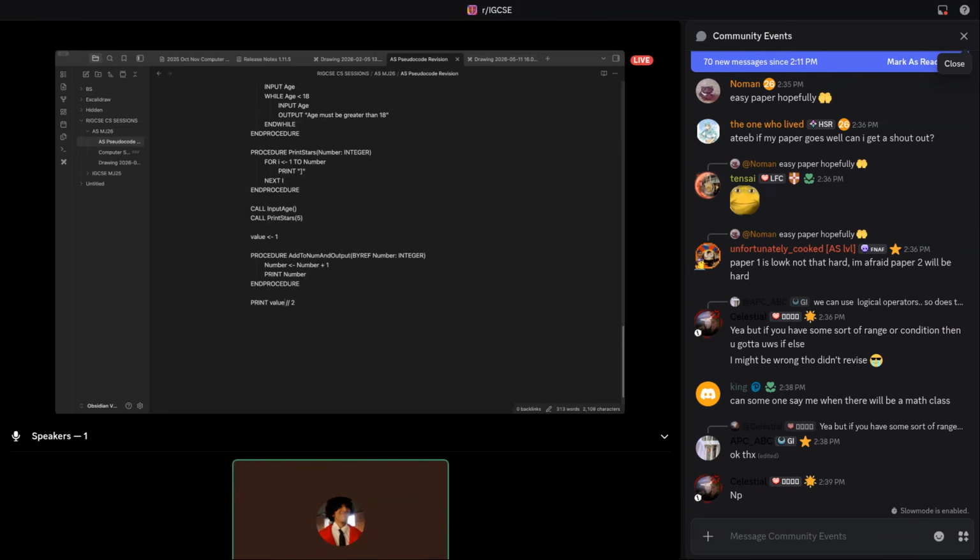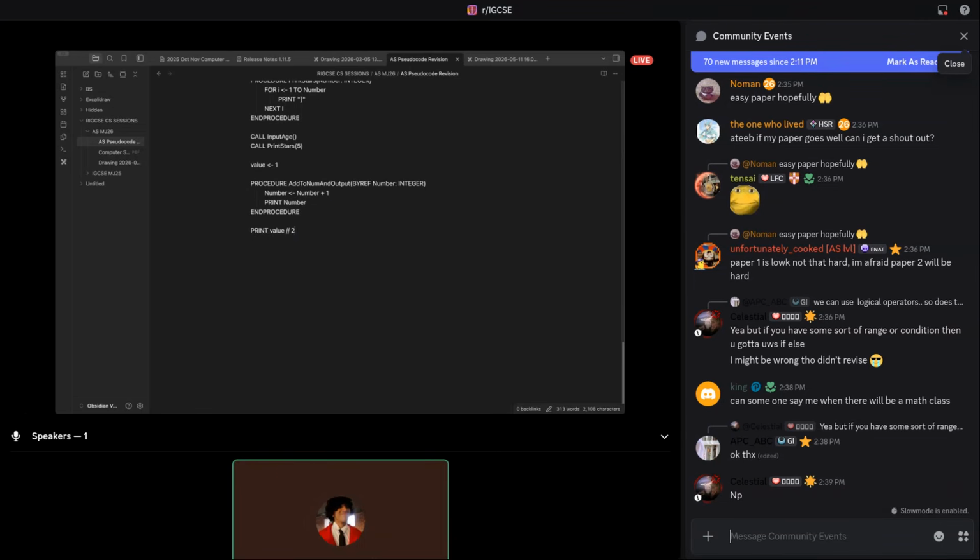When you're using by ref, it's gonna edit the original integer, and when you're using by val, it's not gonna do that. Okay. There's a whole complicated thing as to why this is, and that involves memory usage, which I think you might have studied in P1. But yeah, that's basically what the difference between by ref and by val is.